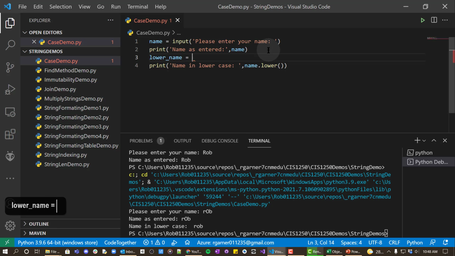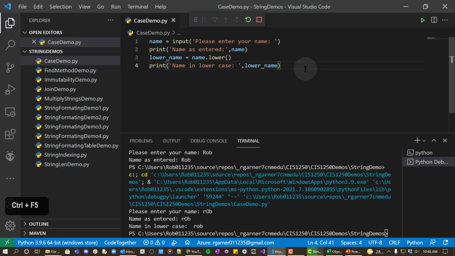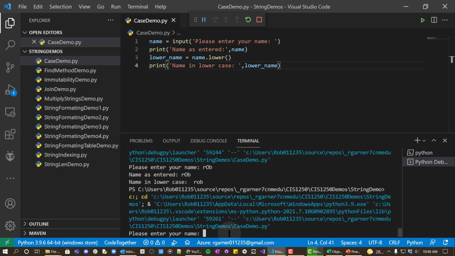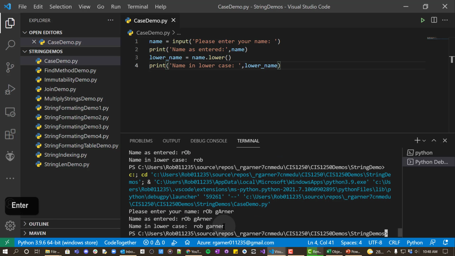We can put it in a variable first and just use the variable in our print, and it will do the same thing. So sometimes you might want to do other manipulations with things first, and so you can put them temporarily in variables before you use them. And you can see there it's lowercase.